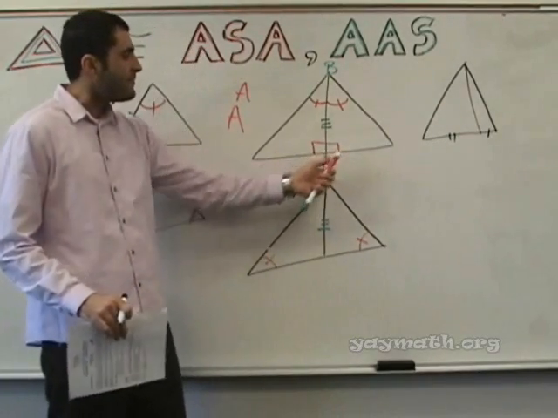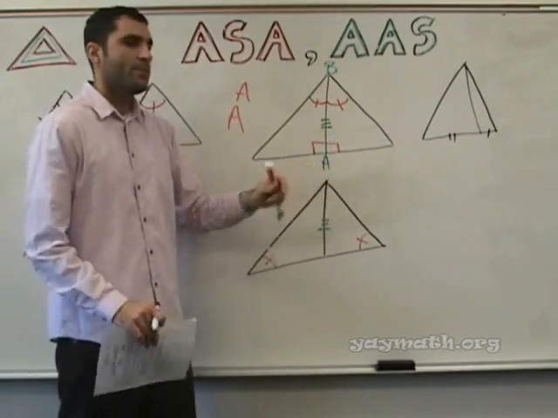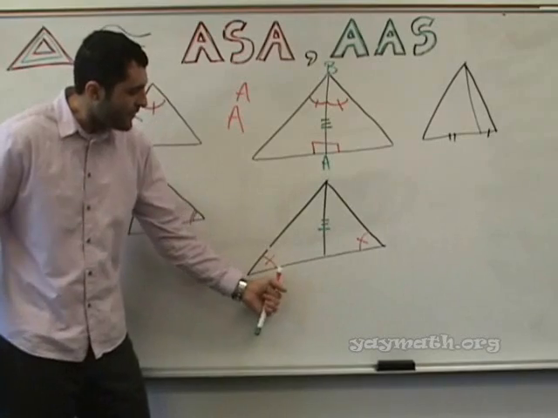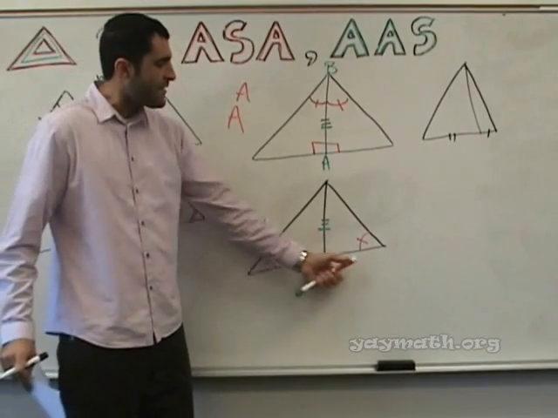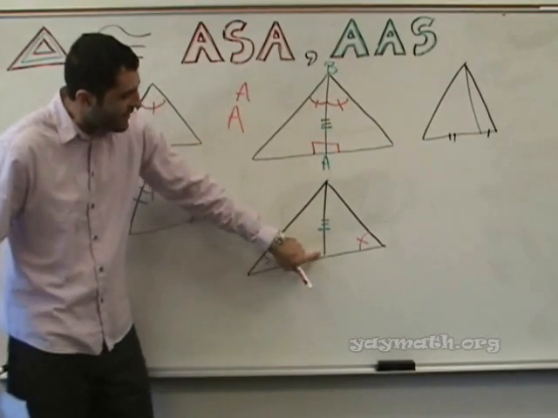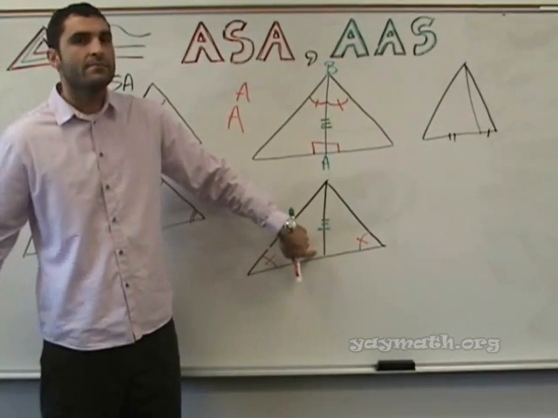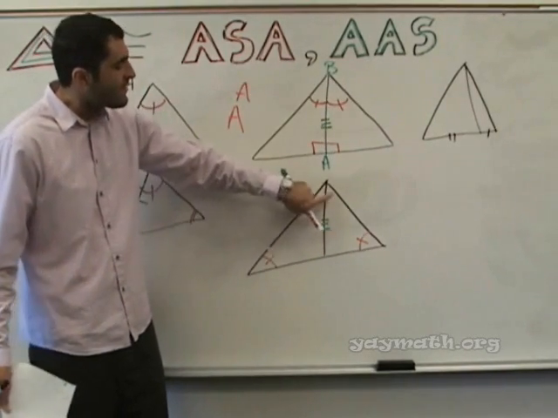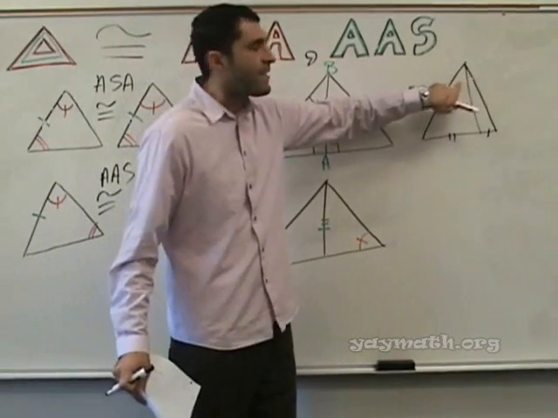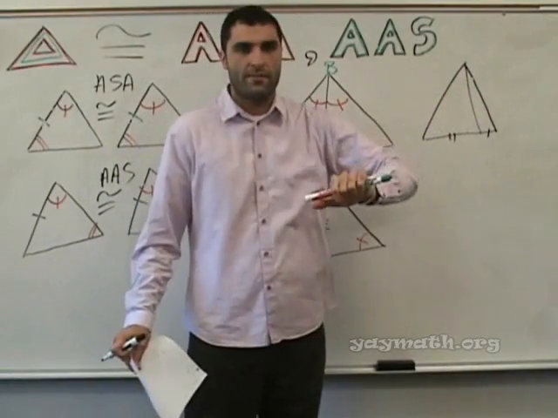Oh, I think this is the same. They are, but we can't say that, right? Same with this. I think these are the same. Let's say that they are. We can't say that these are both 90, because it could be 91 and 89, you know? We can't say that these are the same, just like we can't say these are the same. We can't say it until we know it.